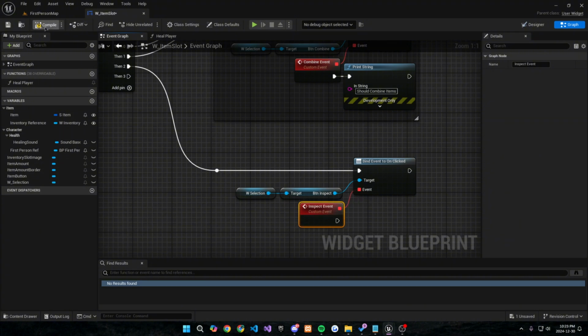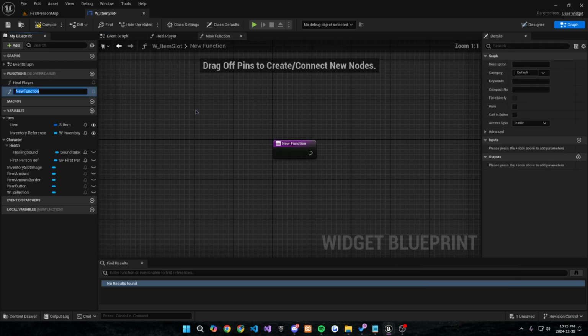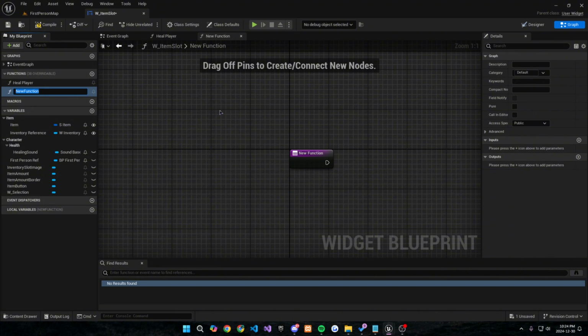And now with this one, we're going to have to change up our system a little bit from our previous tutorial to make it so it caters a little bit, because we're basically going to be adding a widget on top of a widget and trying to get rid of one widget at a time. It's a little bit much, so we're going to want to make sure we set it up the right way. So again, let's go up to our functions and let's create a new function. Let's call it inspect item.